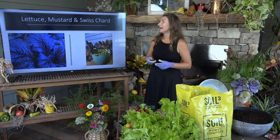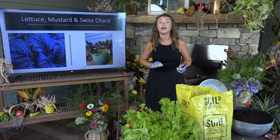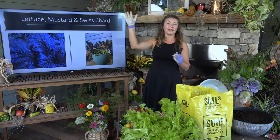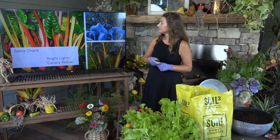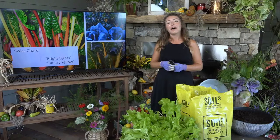Now lettuce, mustard, and Swiss chard, these are plants that a lot of times people just grow because they're pretty, and that's fine. Because I want you to grow what brings you joy, whether you eat it or not. There's really nothing more dynamic than Swiss chard in a container with light shining through so that you can see that beautiful stained glass pattern. Some of my favorite varieties of Swiss chard include bright lights and canary yellow, both because they're so dynamic, and I often bring these in and use them for cut flower arrangements through the cool season.